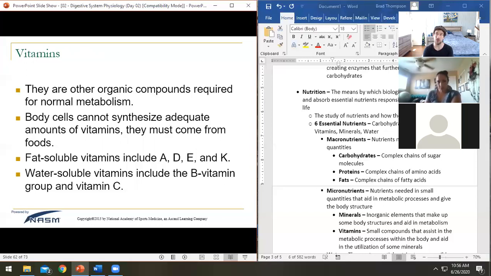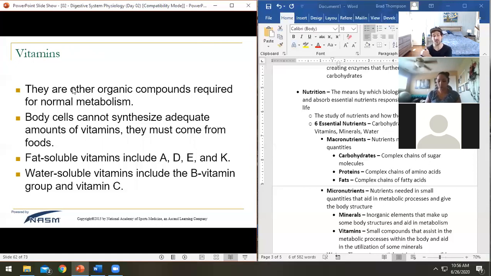Now, that might lead people to believe that you have to be a carnivore, that you have to have some animal protein in your diet. That's not necessarily true, by the way. You can absolutely create a complete protein by pairing two incomplete proteins. Beans and rice is the perfect example of that. Beans are missing a few amino acids. Rice is missing a few amino acids. But when you eat them together, it gives you all the amino acids. So it'd be the same as eating a piece of steak. There are a few plants out there that do have complete proteins. Quinoa is a really good example. That actually is a complete protein, even though it's a plant. And soybeans. That's where tofu and things like that come from.